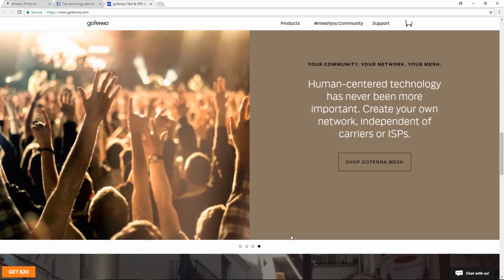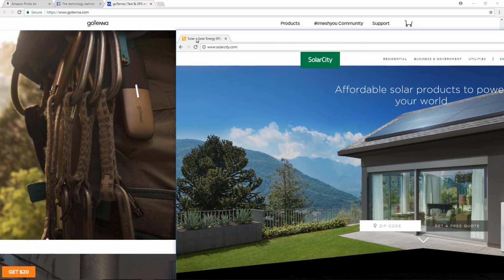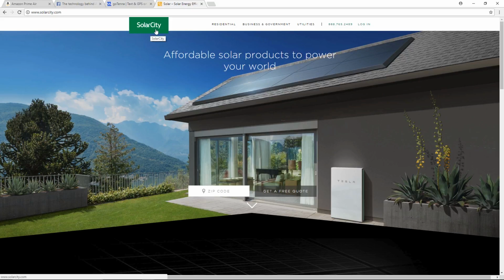Now, obviously we have an issue of power. That's where we should reach out to companies like SolarCity and innovators and inventors like Elon Musk. Solar power has come a long way over the years, and with existing technology, a place like Puerto Rico that has access to the sun all year round should at least have solar power as a backup. When diesel is very difficult to get to the hospitals and other places where it's needed, we can use solar power.